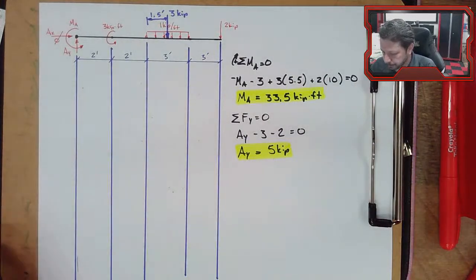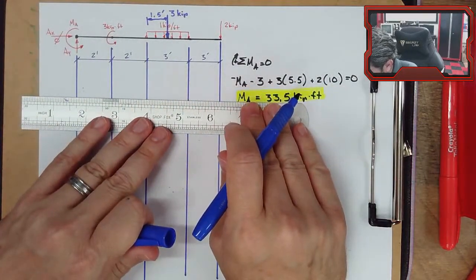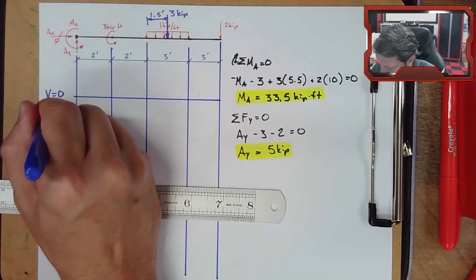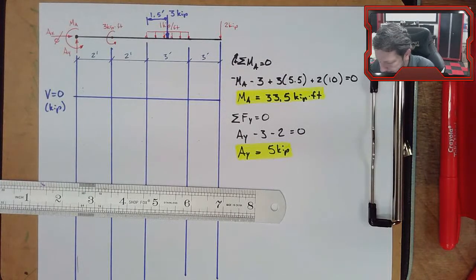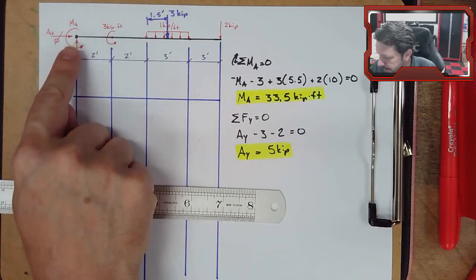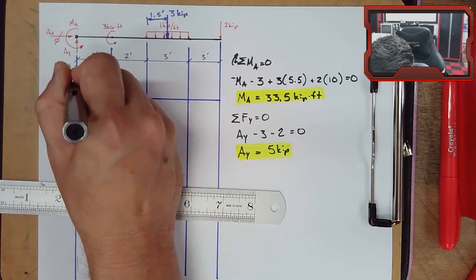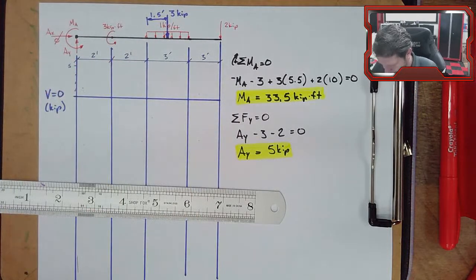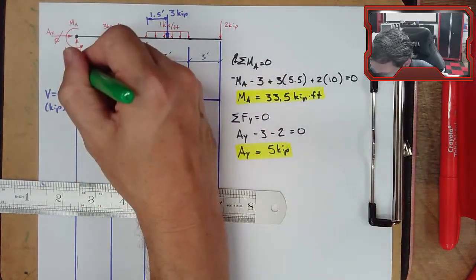Now I'm going to come up here, draw my horizontal line for the shear diagram, something like this. So that's where shear is 0. We're measuring in kips. We need an axis system on here. Looks like we're going up 5 and then back down to 0. So we'll just make 5 kind of right here. Whoops. Well, we get the idea. I kind of messed up my marks there. So we start at 0. The first thing that happens is we have AY pushing up at 5, so we go up to 5.